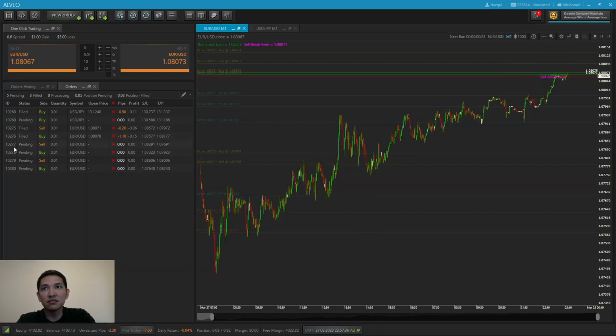Okay, there's 4 of them for Euro USD. And I close pending, hit OK, and they're all gone. So now the margin that was taken up for those can be reused somewhere else.